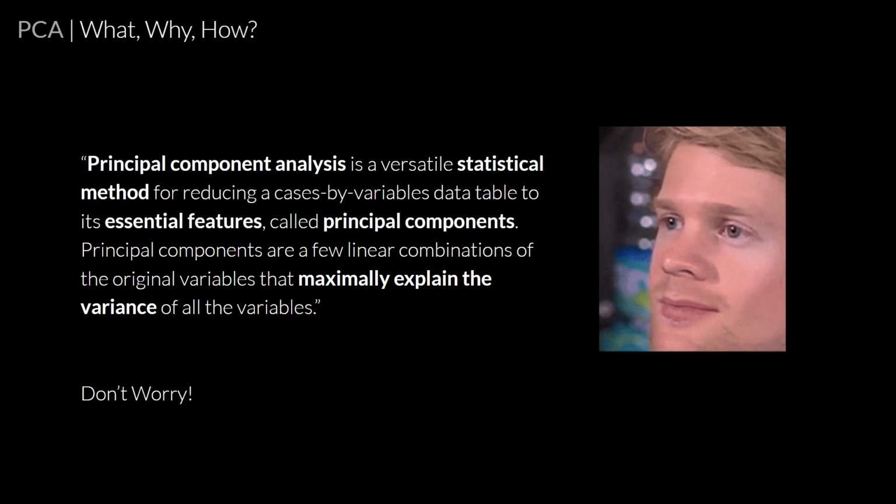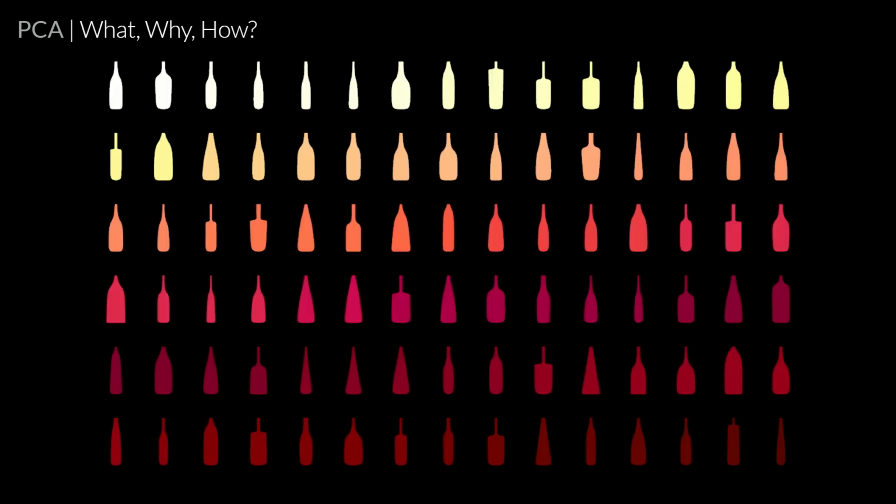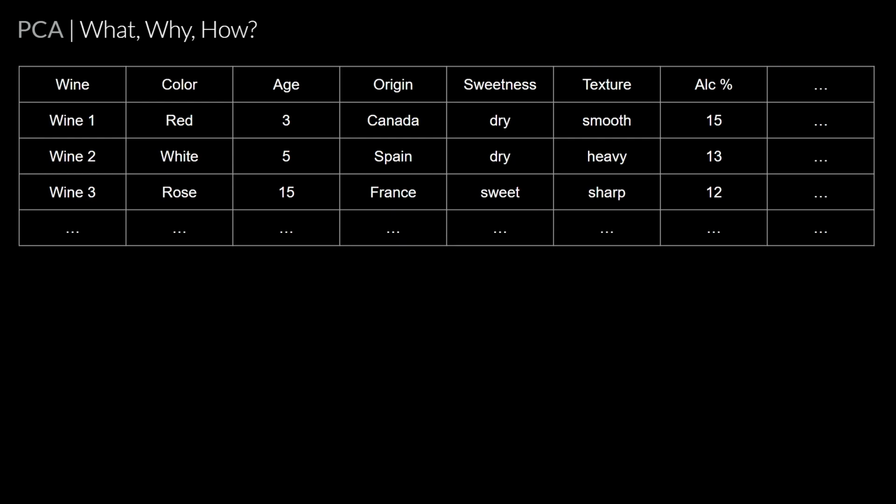I will now give a short primer, but don't worry if you don't catch all the details. I will go over specific examples in the following slides. Imagine you have some wine bottles standing in front of you on a table. You can describe all of those wines by different properties, like its color, how dry or sweet it is, how strong it is, how old it is, and so on. We can compose a whole list of the different characteristics of each wine, which would look something like this.